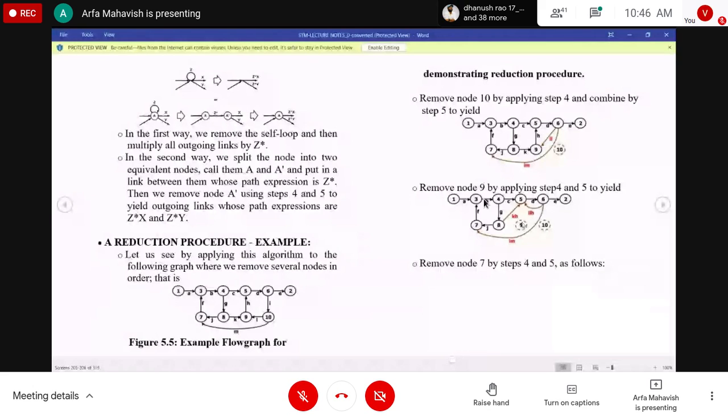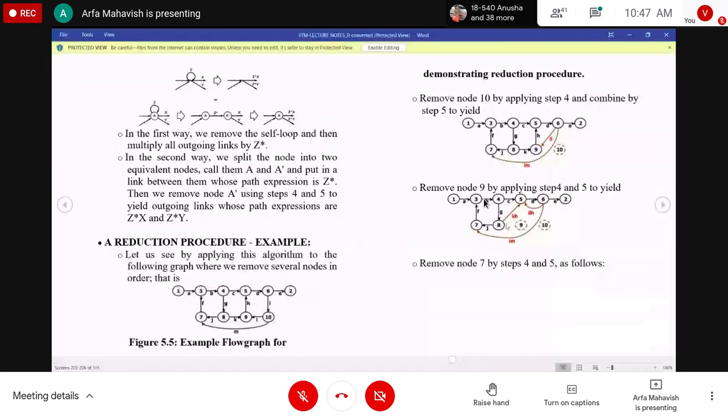Look at this diagram, we are removing the ninth over here. Whatever link was passing through the ninth, we are connecting to the serial link, and we are doing the multiplication over there. So this is I L H, I H, K H, I M. From 9 we do not have any link to the seventh, so that's why I have put it like that, I M. In the seventh we have the nodes K and H. So we do K H over there, and K L H we are joining over here. Next we have the seven node.